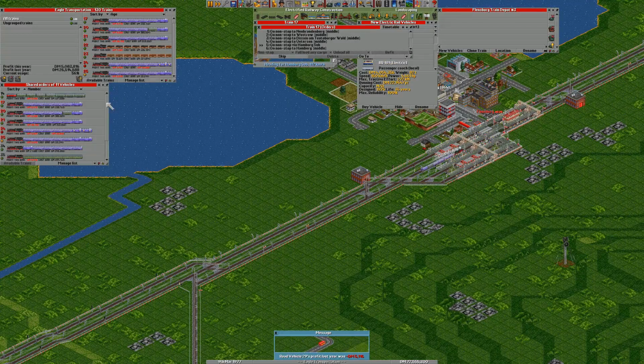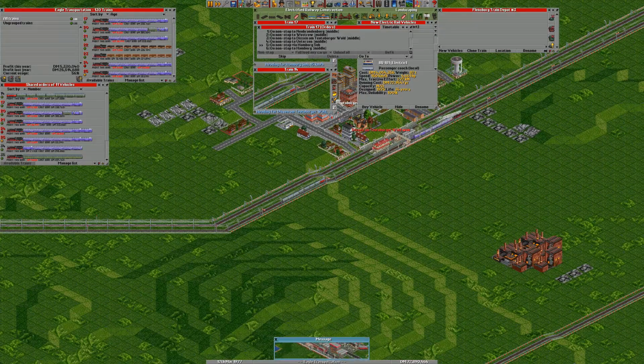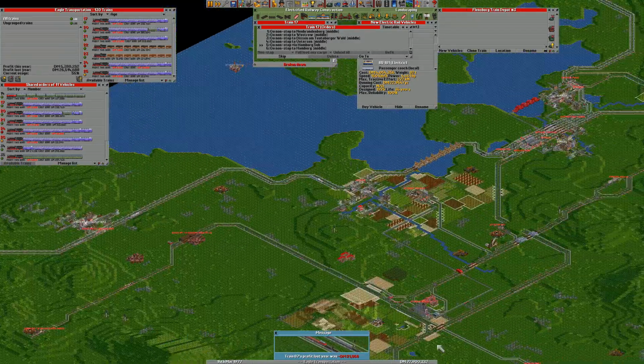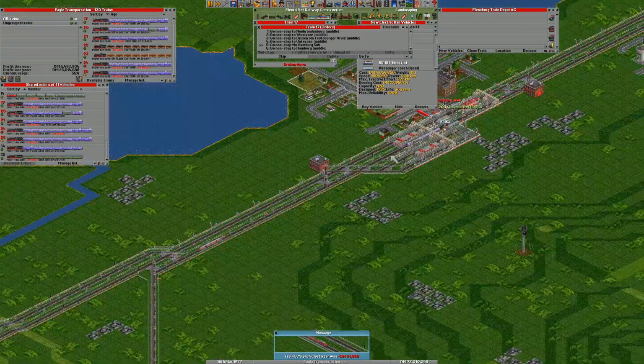So how many trains do we need to replace? 11, but one of them's a diesel for some reason. Okay, good for you, I guess. We might actually redeploy him. So what I want to do is go ahead and buy 12 electric engines and completely wipe out the old bank balance there. So we'll go with the 181.